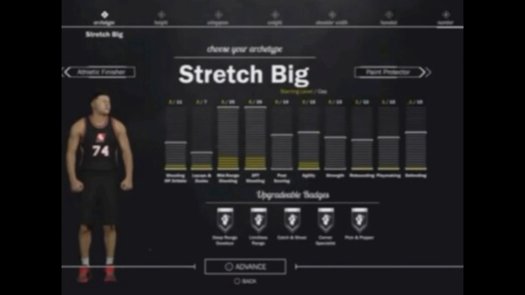What's good? It's your boy LaMonsta here with another video. As you can see, this is my first NBA 2K17 build for the center position. This is the shooting big man. The play style is called stretch big.